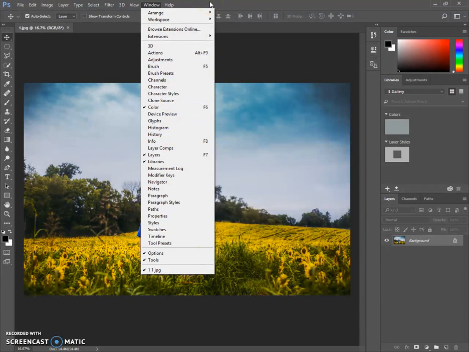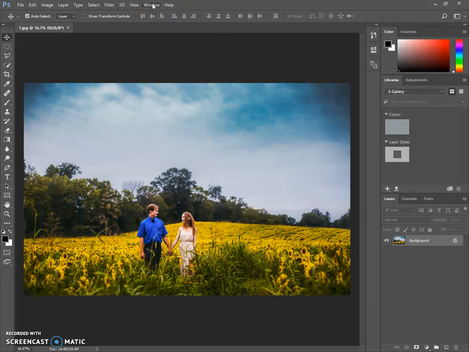We're just going to go over the basic things that I use in my editing, some things that are important to photo editing, and where to find them. So those are your basic set of tools. So I'm going to show you 2 ways to find your adjustments that you may be using.